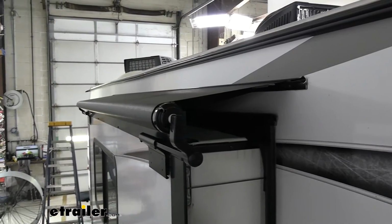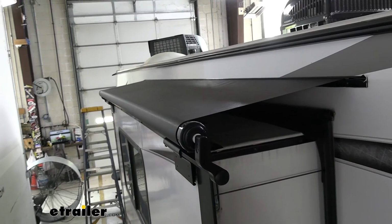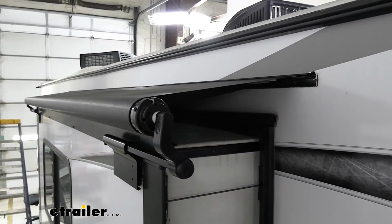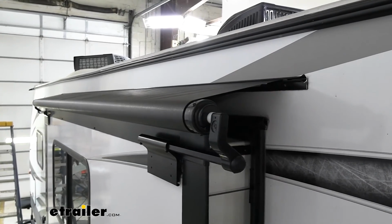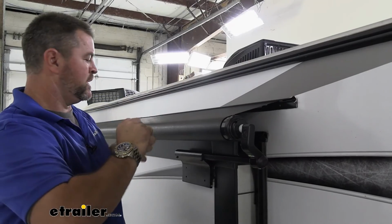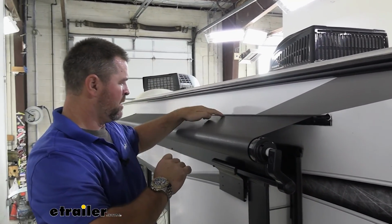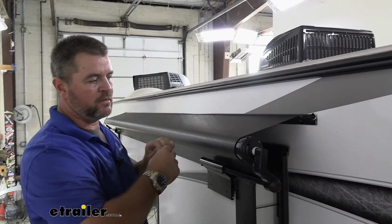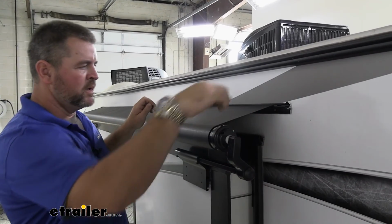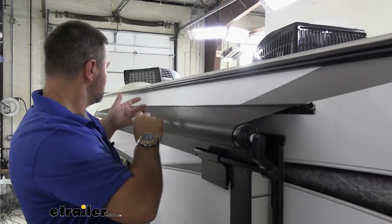What I'm going to do is slide my box in and out a couple of times. That'll allow the bead that's in that extrusion rail against the wall to adjust a little bit. And then we'll have a screw that we can put in each end to keep it from moving while we're using it later on. Once you roll it in and out a few times, if you see a wrinkle, that means it's not sliding or adjusting in here. If you take your roller, just turn it enough to take the pressure off. You can slide that bead in there just ever so slightly, enough so that it pulls the wrinkles out.